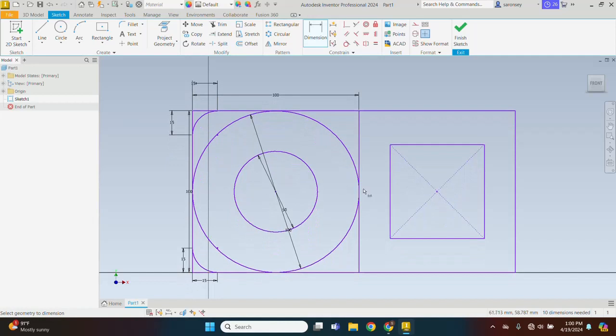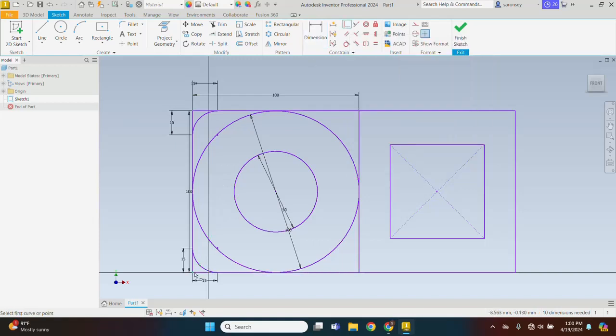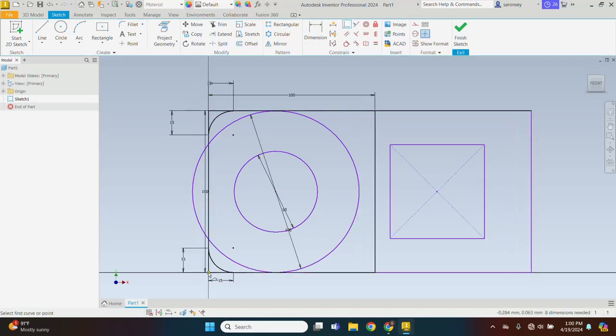Okay, I think we can even do better. So we'll look at this constraint for now, the coincident constraint. Let's click on that and see what it does. We want to place this point here right on the origin. So we click those 2 points, you click this, and then you click on the origin, and you see it shifts the sketch and places it right on the origin. And now we can see some lines that are defined because they have turned black, which is what we want.